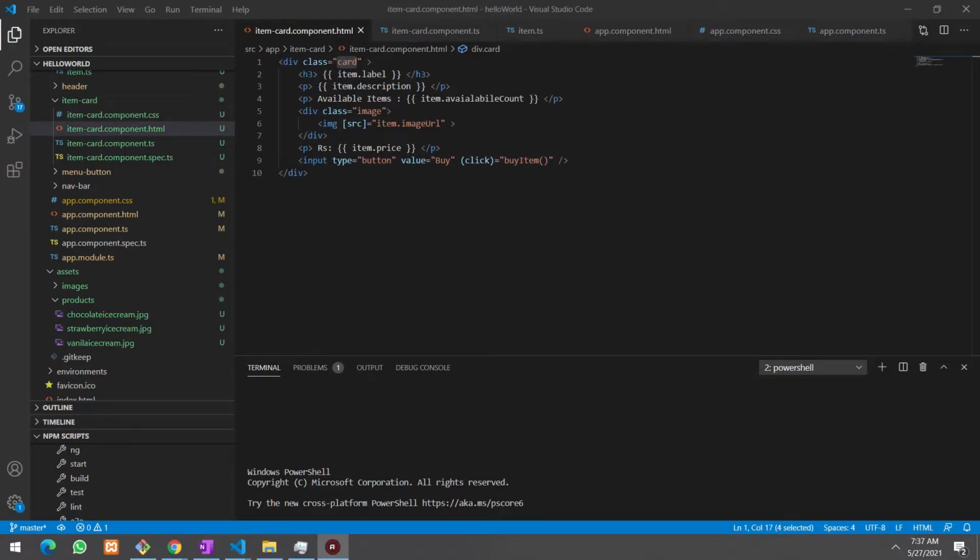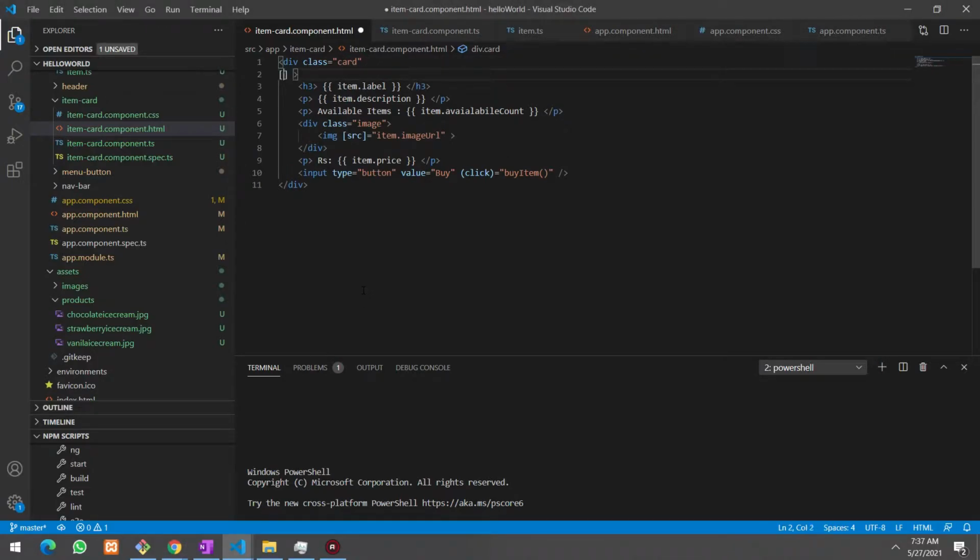Let's see how to use the ngClass attribute directive to bind a CSS class to our elements. If my items available count is less than 40, I am going to add this highlight label class using a conditional expression.